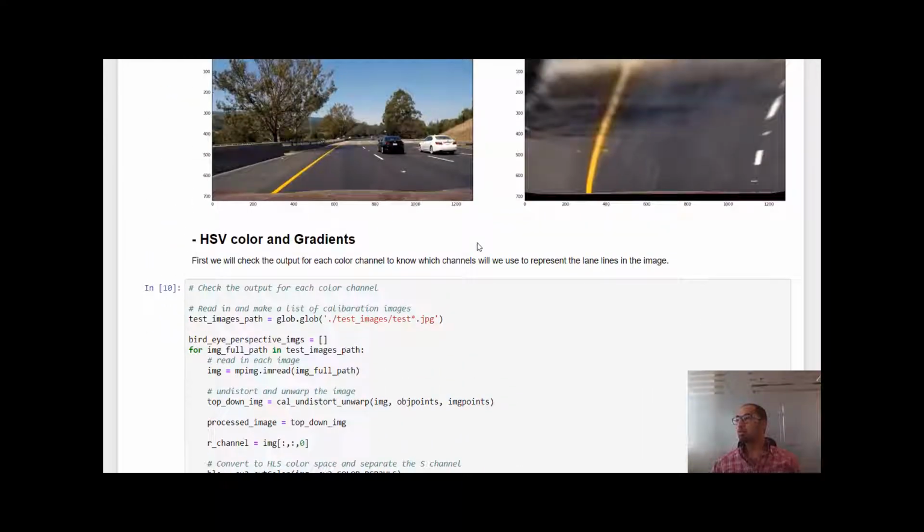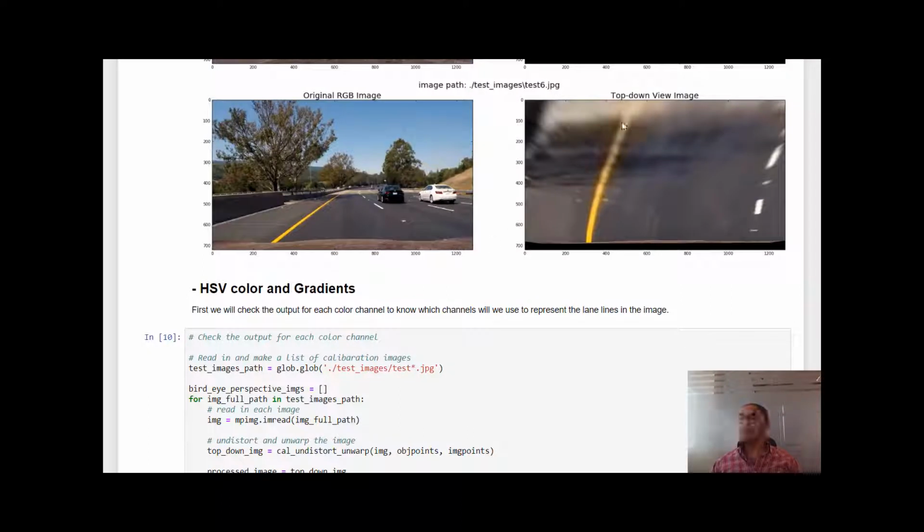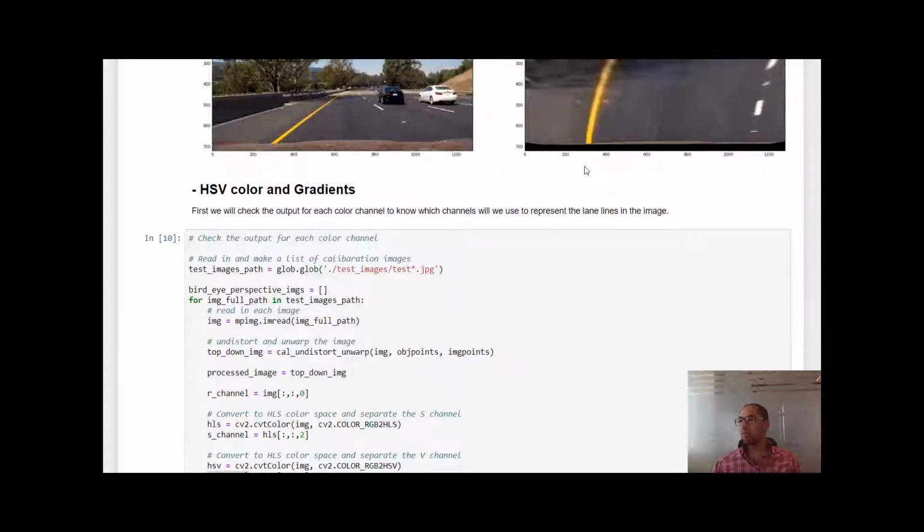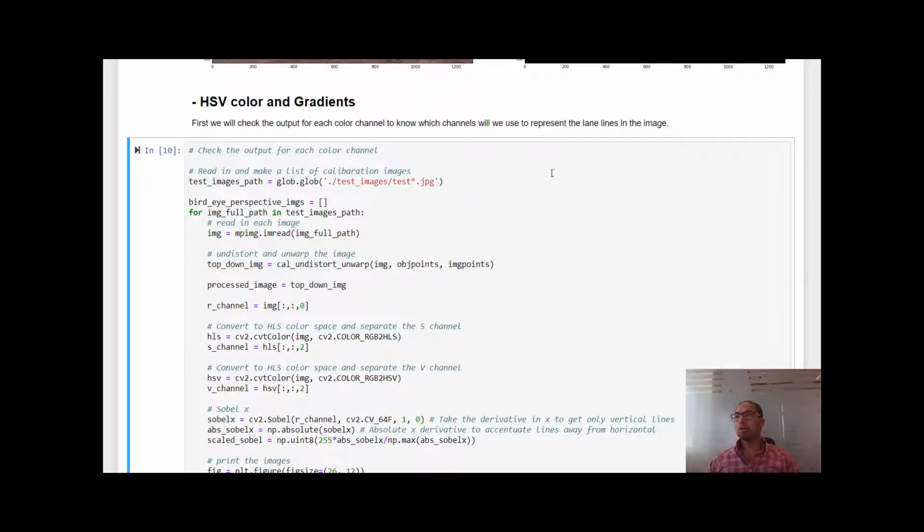The second thing that we need to do in here is to extract some features for the lanes only, because we need to extract only the lanes. We don't need to know everything inside this image. Now we'll be focusing on finding color channels from the image. So we are using HSV color channels, which are the hue, saturation, and value. We'll be focusing on the S channel and the V channel, and the R channel from the RGB components.